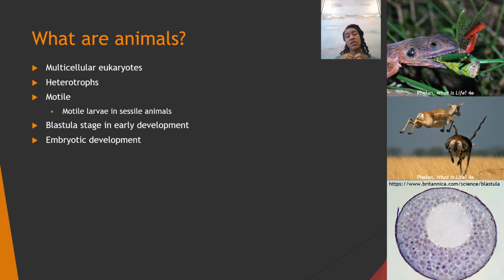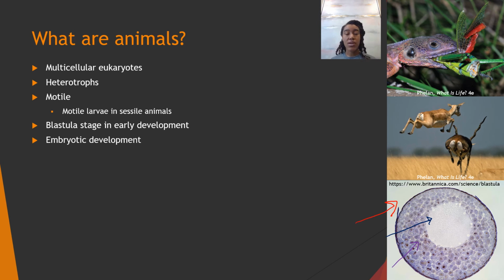So after fertilization, the fertilized egg will begin to undergo mitosis, right, to form a ball of cells. And that ball of cells will have a hollow center, and then that whole thing, the ball of cells and the hollow center, is called a blastula. And that can be seen here in this image. So all of this purple material on the outside are cells, and then this kind of cavern in the center is that hollow middle. And all animals have this structure in their early development.